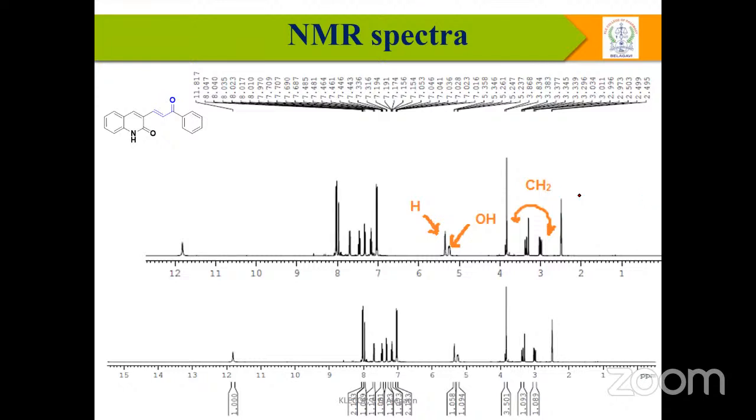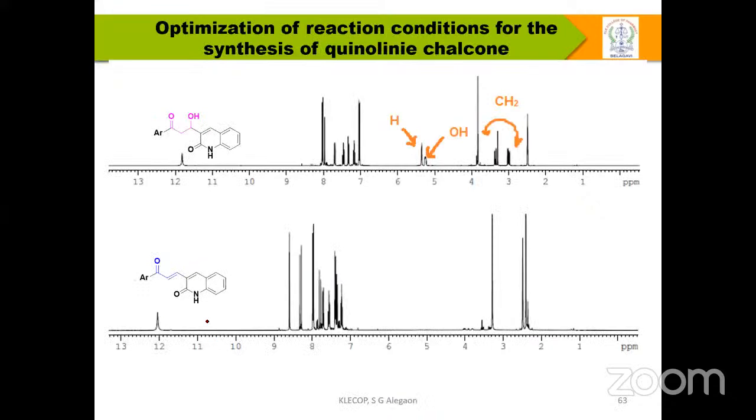Okay, then come to mind: instead of chalcone, or instead of an alpha-beta unsaturated compound, what has happened? It has actually given this compound rather than this compound. So that is very important for assigning the protons. So for this proton I can get a very simple multiplet, and the OH and the H.